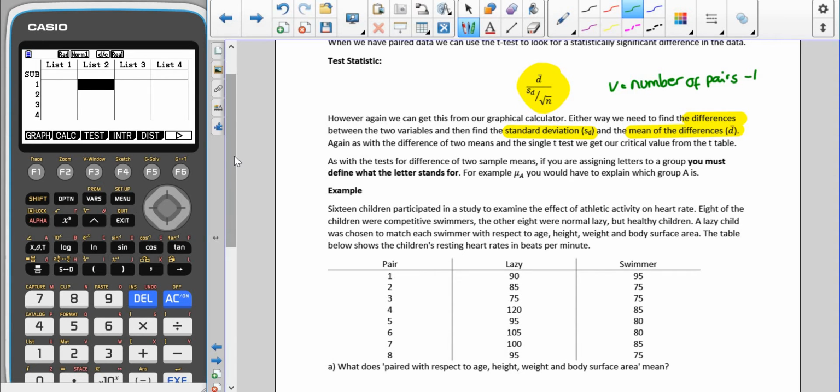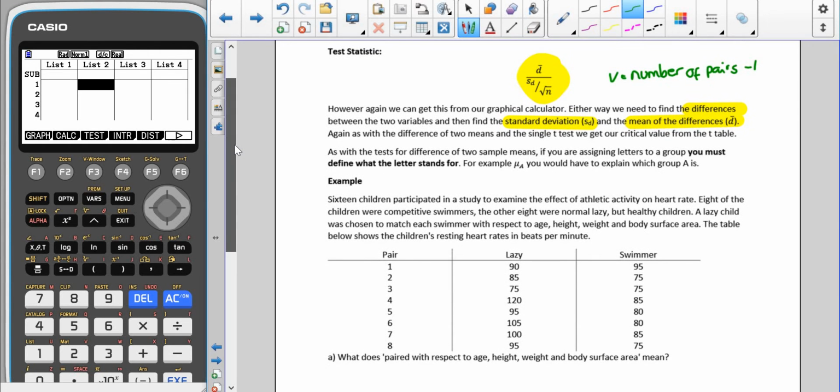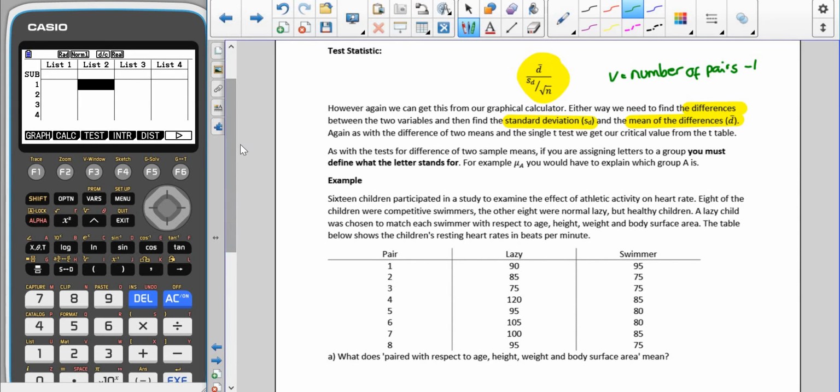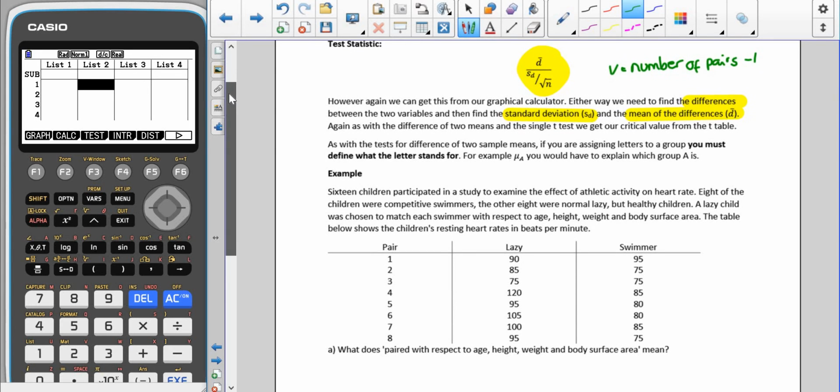And as before, if we are using two symbols, then we need to make sure that we are explaining what each of the symbols means. You could use the mean difference as your symbol instead and talk about the mean difference being greater than 0 or less than 0 in the same way as we did with the two sample sign test and the two sample Wilcoxon rank sign test. But sometimes pupils find it hard, especially with one-tailed tests, to decide whether it's going to be greater than 0 or less than 0. So we try and get around that here by using the symbols.